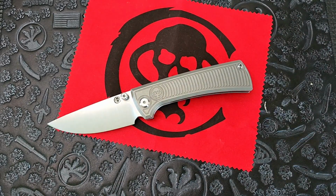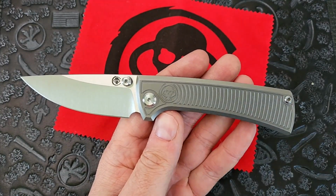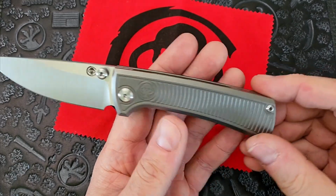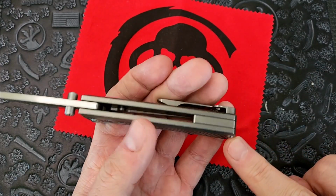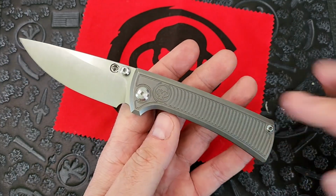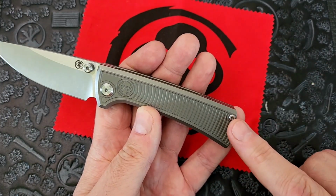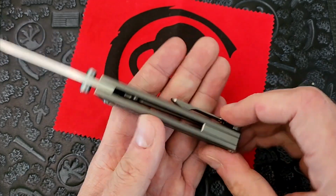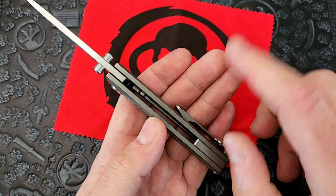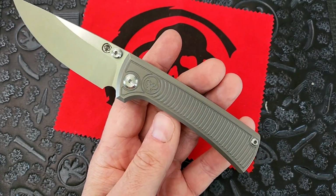But luckily, this is easy to disassemble. If you look at my video, I ran into problems because it was absolutely drenched in Loctite, especially this screw. Like half a bottle of Loctite, it had seeped onto the backspacer. So I spent a lot of time cleaning gunk out. But essentially, this is held together with just this screw right here and your pivot. And then it's got pins that kind of align everything. You've got a stop pin in here, and then you've got a pin going through the backspacer. Really easy to take this thing apart.